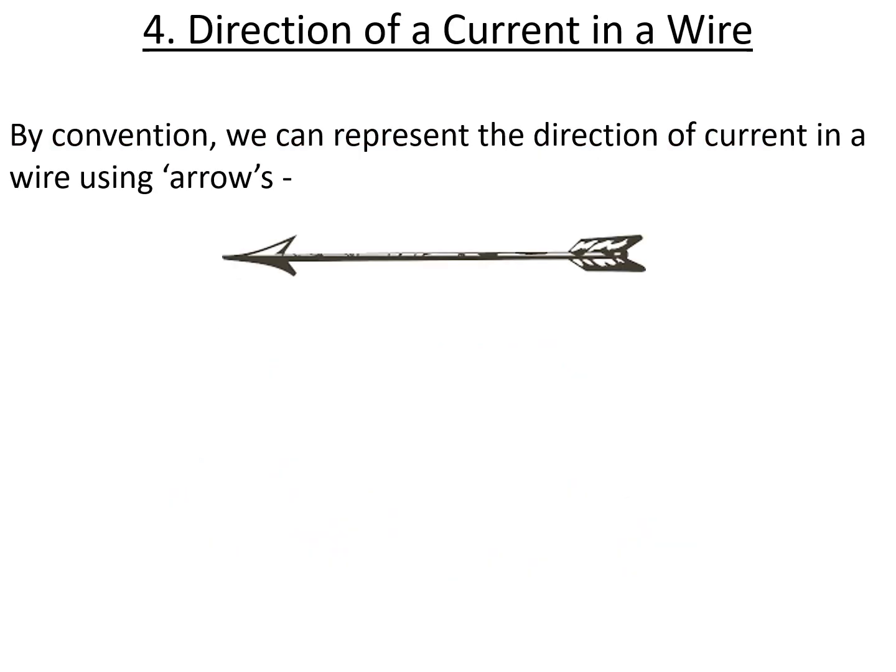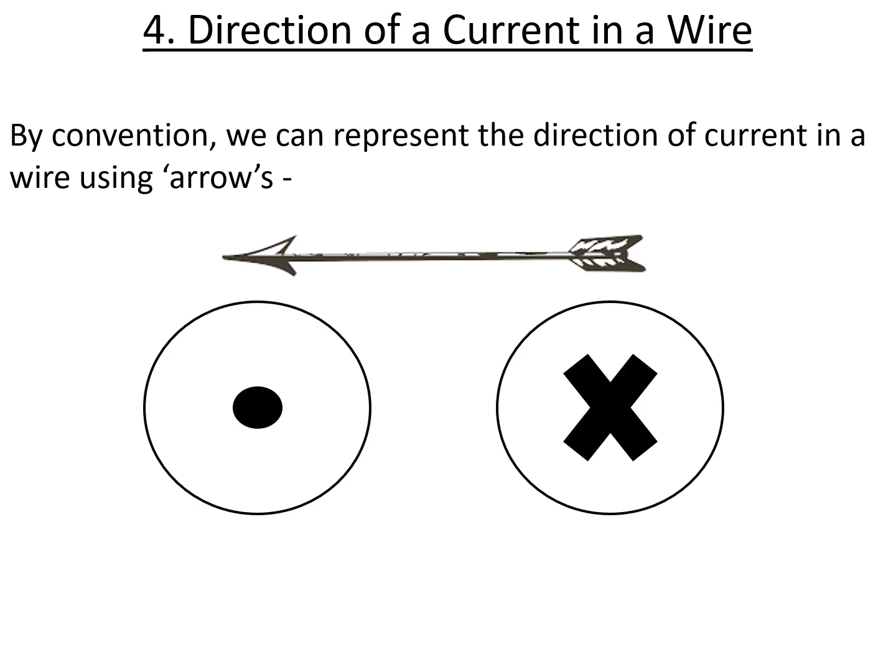Now, because the direction of the current is very important, we have to have a way of representing it in our diagrams. Because remember, our diagrams are two-dimensional, but we're really talking about a three-dimensional system here. So one way to represent that is to think about current as being like an arrow, and the flight of the arrow is the same as the path of the current going through the wire. So for example, we have two wires here. So imagine each of these circles is a wire.